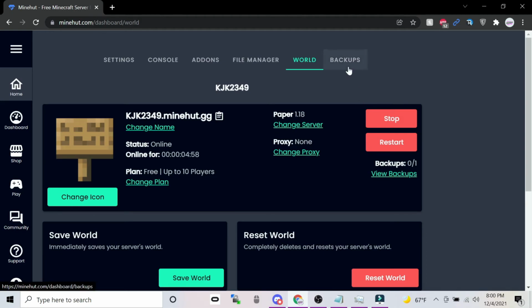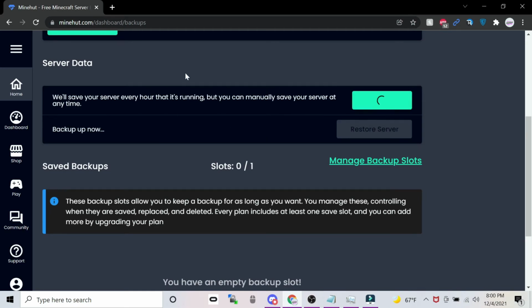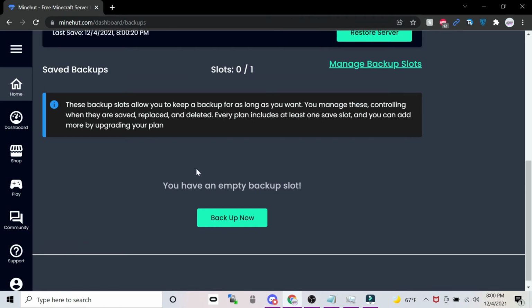This is really nice because you can make a backup. Like, all right, let's make one. You can make a backup in the actual panel, unlike where you had to download it to your Google Drive. And it'll do one every hour, so you'll never lose data.